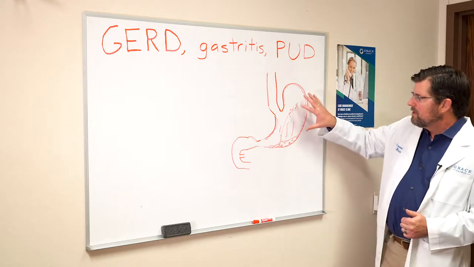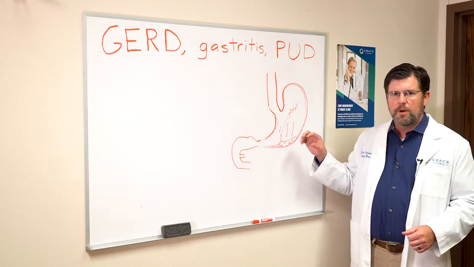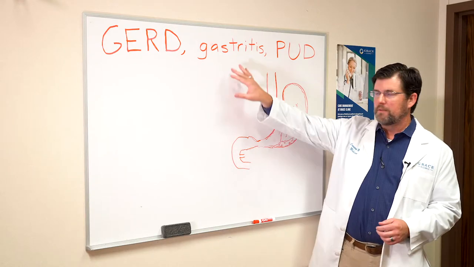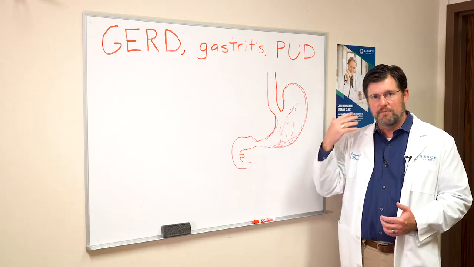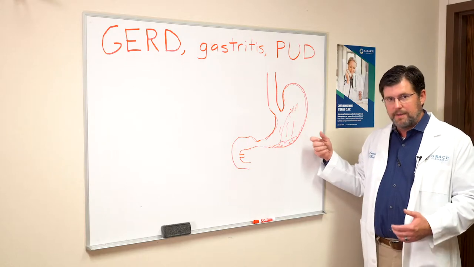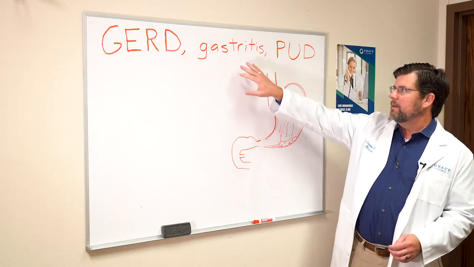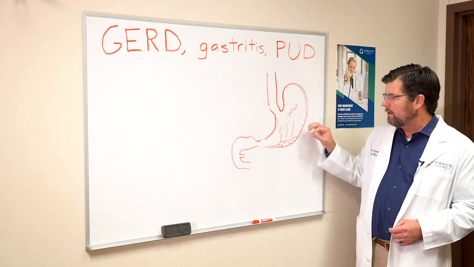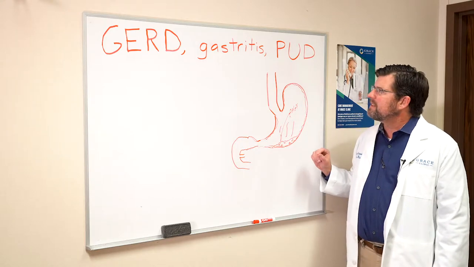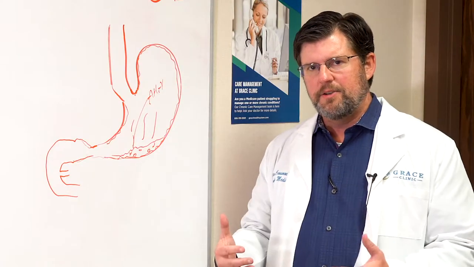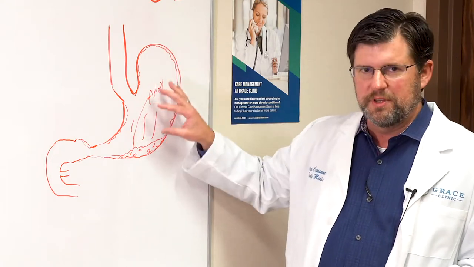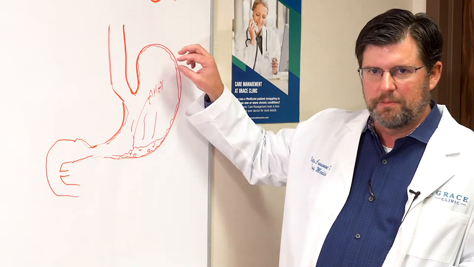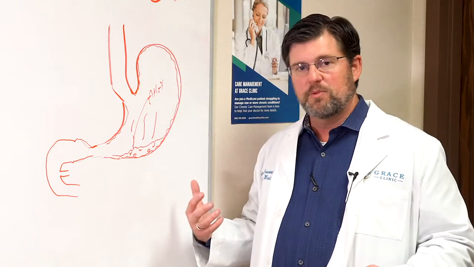Let's move down into the stomach and talk about gastritis. In medicine, when we use the suffix '-itis', we're talking about inflammation of whatever came before — so tonsillitis is inflammation of the tonsils. Inflammation of the stomach is gastritis. Gastritis means inflammation of the stomach, which is what happens when the mucosal layer protecting the stomach begins to break down. If that process continues, then in certain places, the acid kind of breaks through and begins to eat away at the walls of the stomach — and that's when we get an ulcer, peptic ulcer disease.